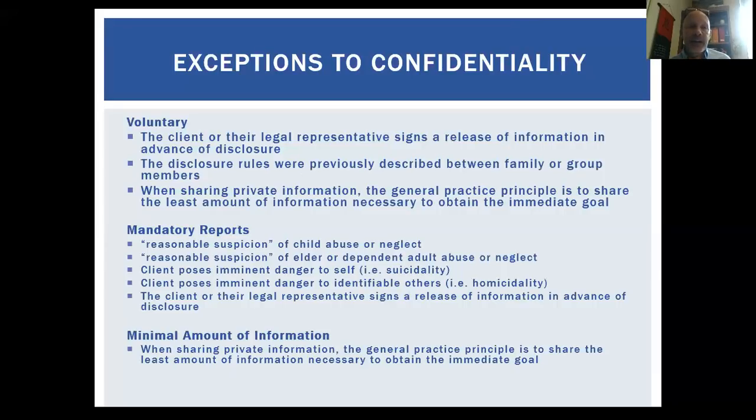All right. And then finally, whenever you're sharing information, whether it's voluntary or mandatory, understand that you typically share only the minimum amount of information to accomplish the necessary goal. So, for example, you don't necessarily send all records or disclose every single past thing that may not be relevant to the reason why you're disclosing the information. So judgment about what's essential and non-essential information, and sharing only the most essential components, is a principle related to confidentiality. Even when you're breaking confidentiality, you're still very thoughtful about what you're sharing and why.